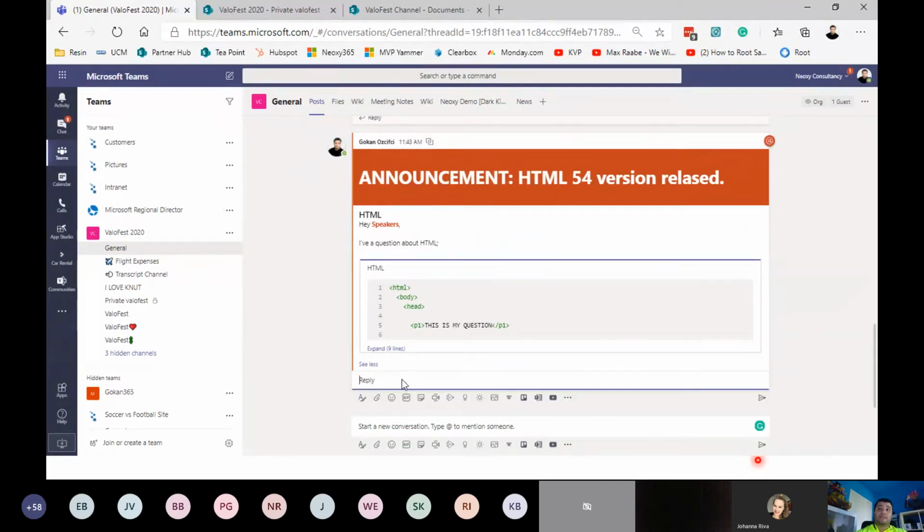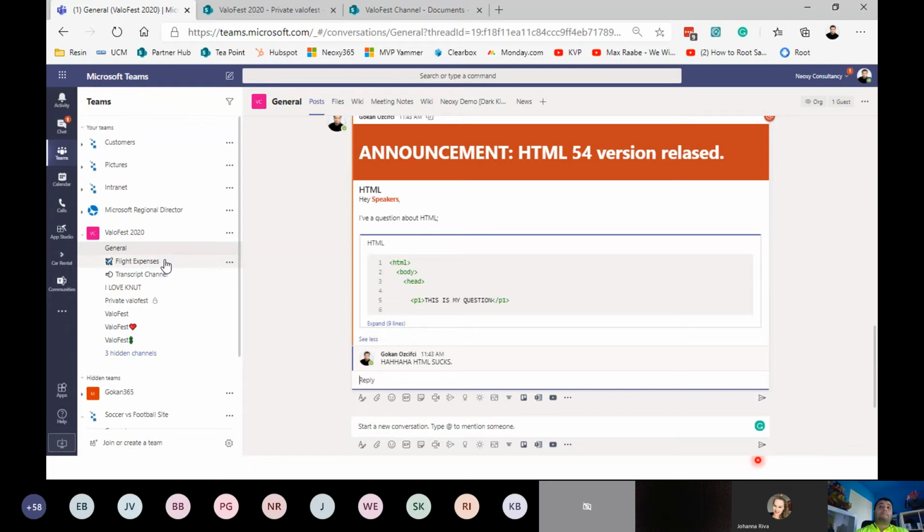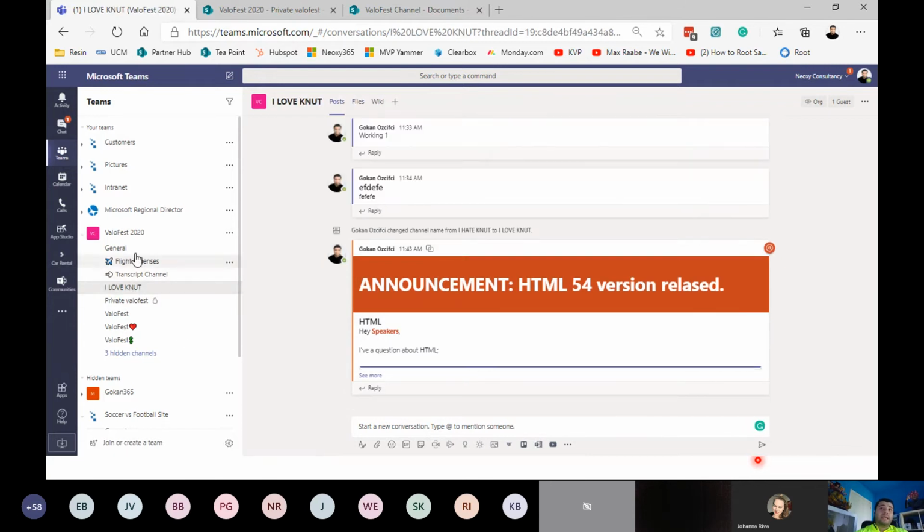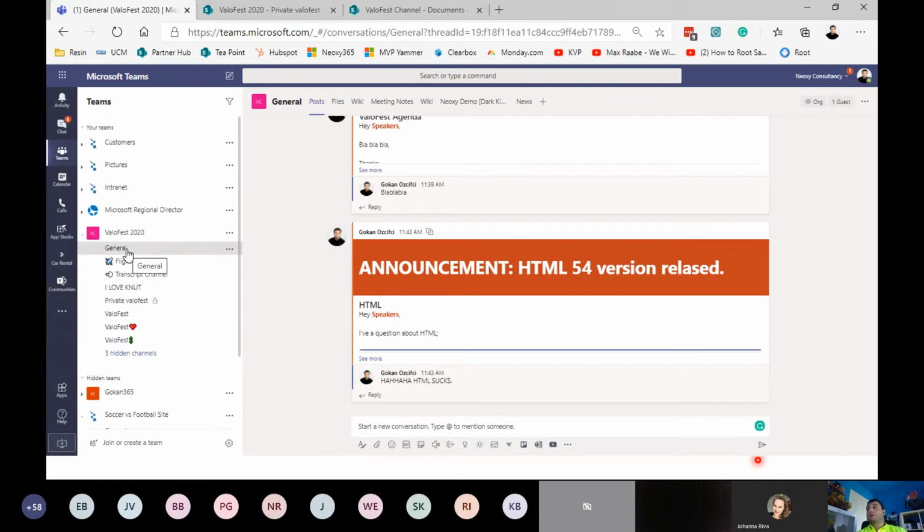The bad thing with that is if you reply to that, "HTML sucks", right? You could do that, but that comment will not be replicated into the other channels. And that's the reason why I call it the reply-to-all effect, because at the end, if you publish this into hundreds of channels, you will never remember which kind of information was posted where. And that's where the issue begins, right? Losing track of information is the hardest part of the job.